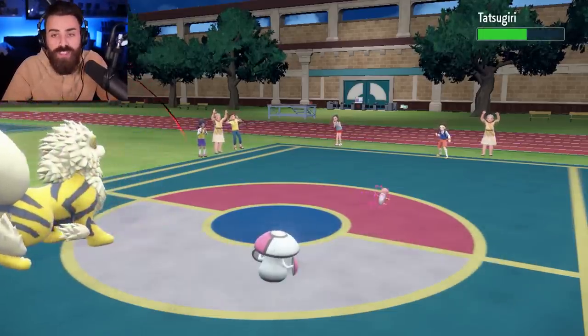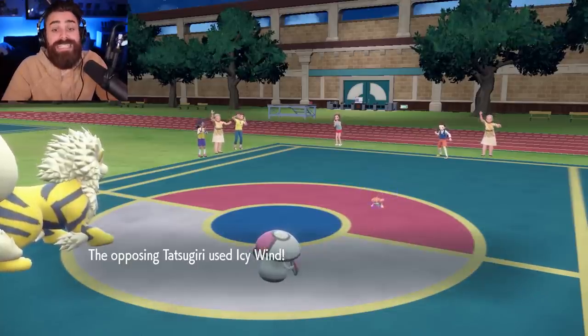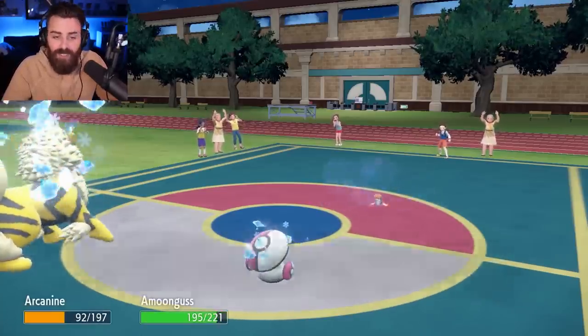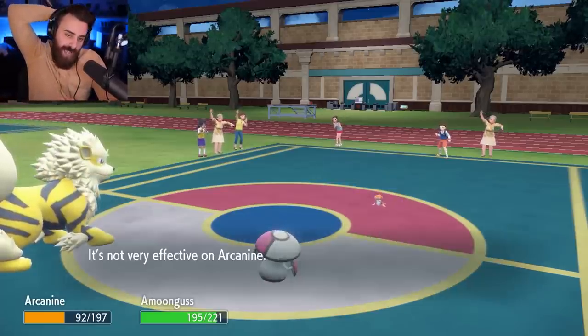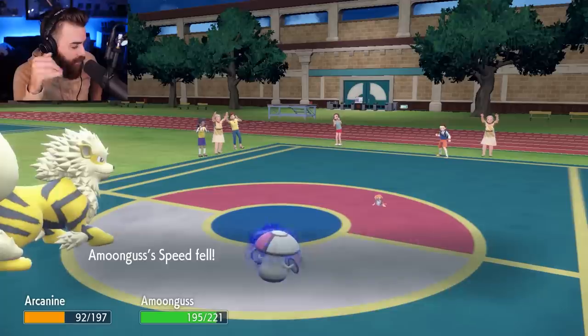All right, here we go. Snarl is going to come through against the Tatsugiri. Lower that special attack. You love to see it. Icy Wind coming out. That's a strong turn. That's a strong turn, Tatsugiri. I can respect it. Guess what? Go to bed. Oh, wait, hold on. Sorry, the speed's got to drop. Let's just cut that. Go to bed.